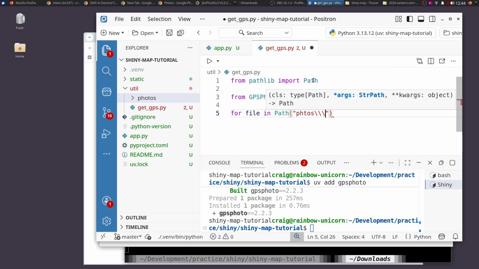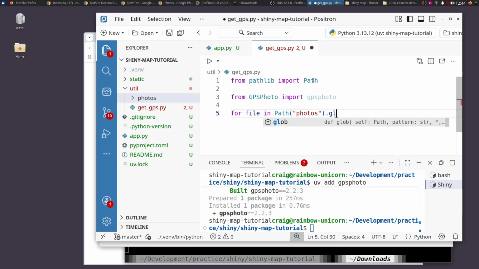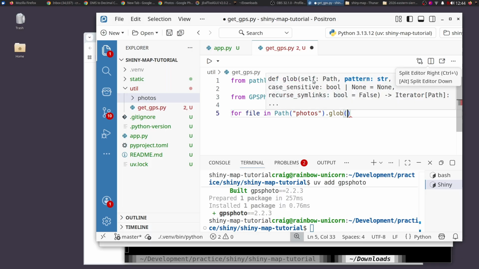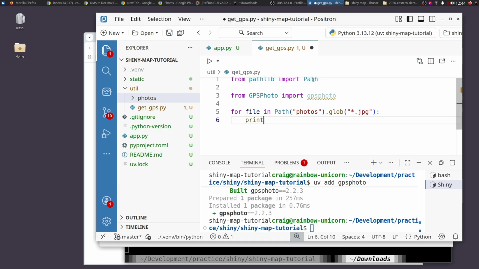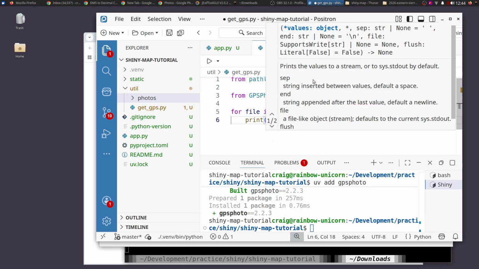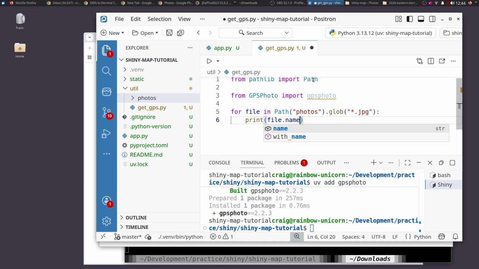We'll set up a for loop. So for file, which is the variable name here, you could use image or photo, for file in the path photos, I'm going to use this .glob, which is part of pathlib. That says to grab all the files in that folder which match this string, where the asterisk matches anything, it's the wildcard, so anything that ends in .jpg, which is all my images do.